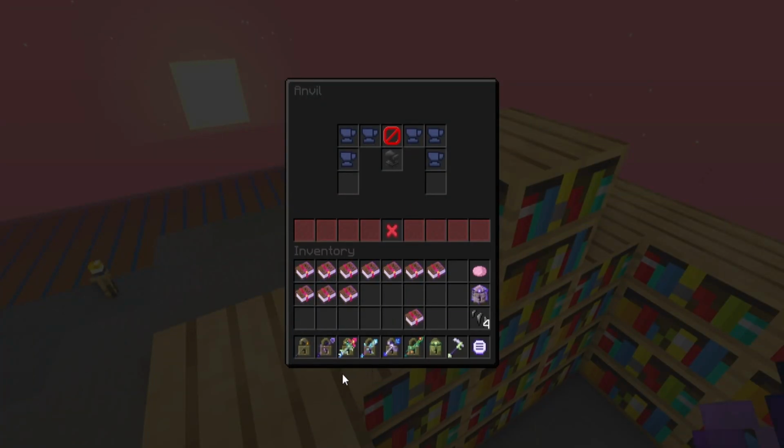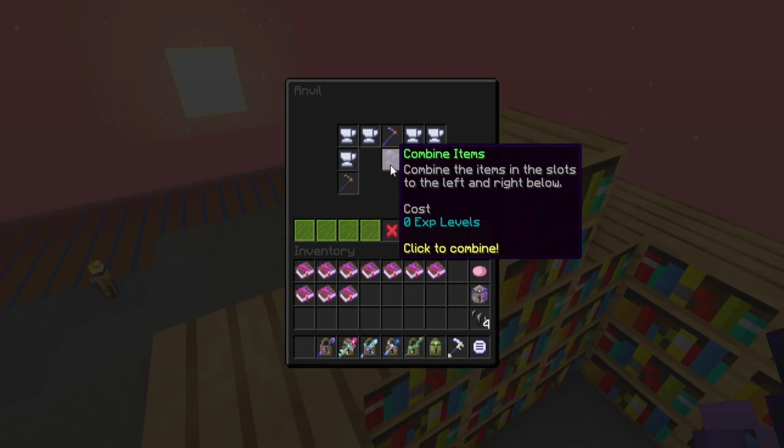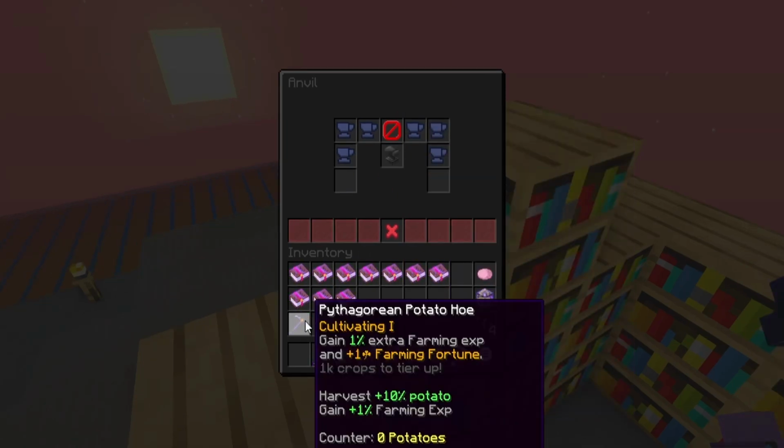All right, so let's add this book here in the anvil, and of course the hoe, just like so. Oh my gosh, that rhymes. There we go. Cultivating 1, and we got it on the hoe. Okay, next step are a few books.